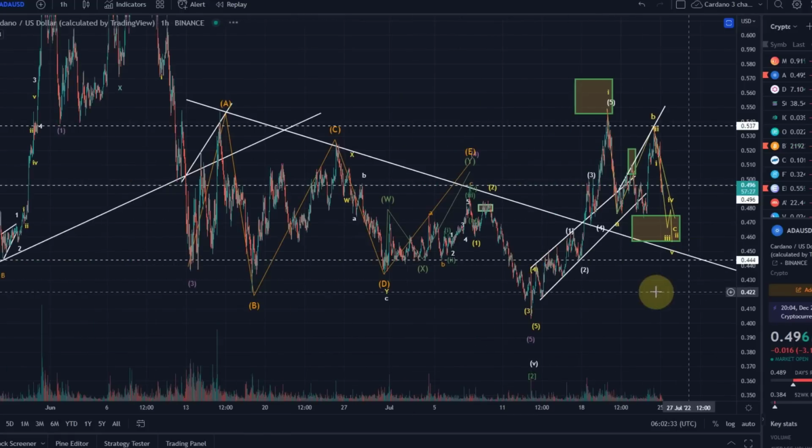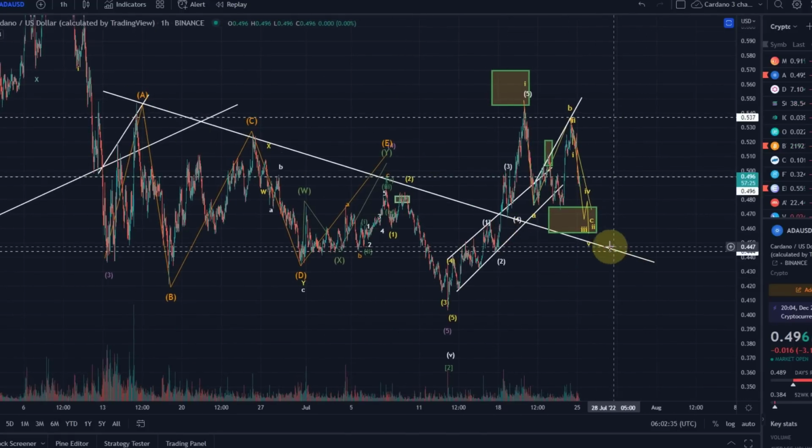Once more, be aware there is this descending trend line here, so it could very well be we retest that from above once more, which we did not do yet, and then move up higher from here in a wave 3 to the 69-cent level. That is still the target, or that has to be the target, in a bullish breakout scenario. Okay, that's my view about ADA.